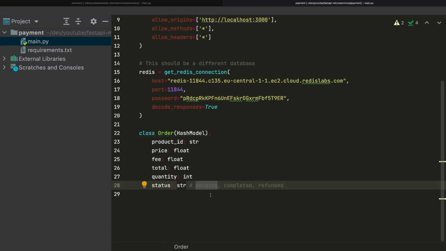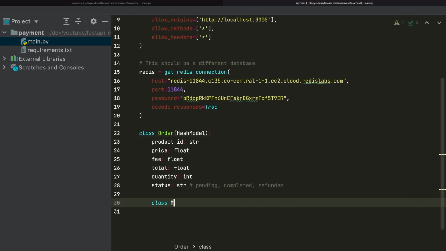Pending is when we create this record in our database, but the payment processor hasn't completed yet. Completed is when the payment processor approves our request, and refunded is when an error happens, which I will show you later, when that error happens and how we will handle it.